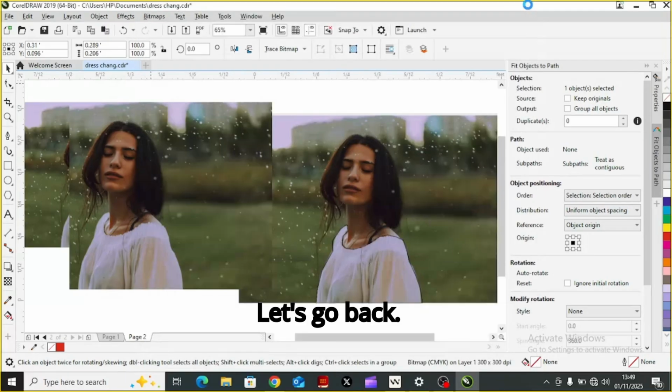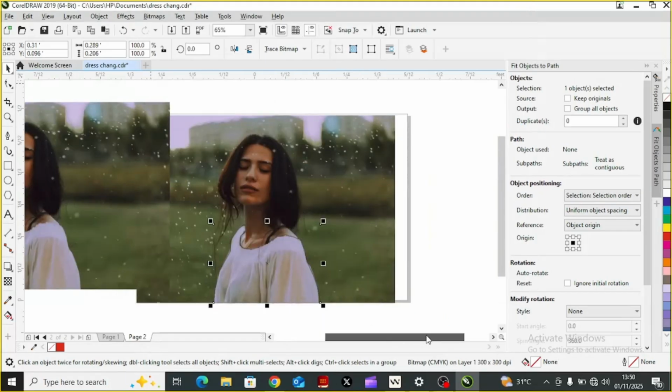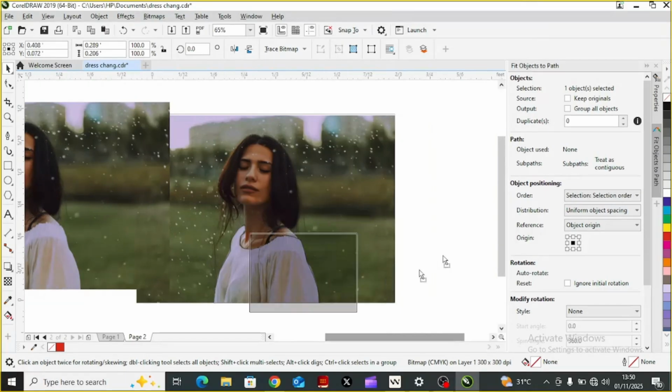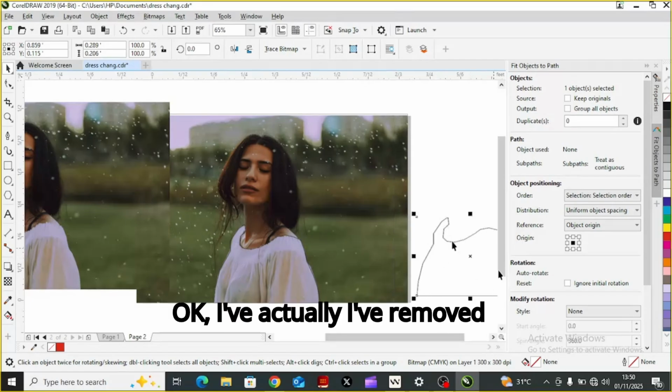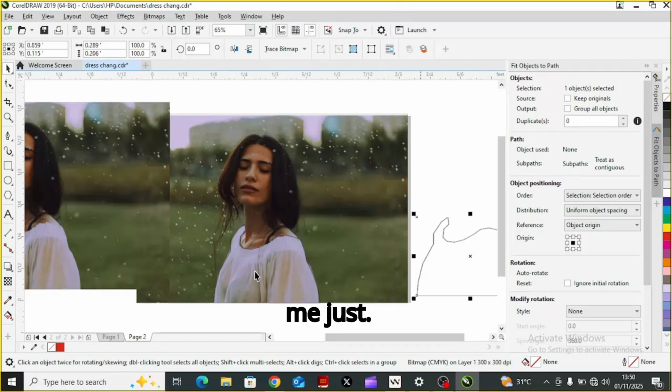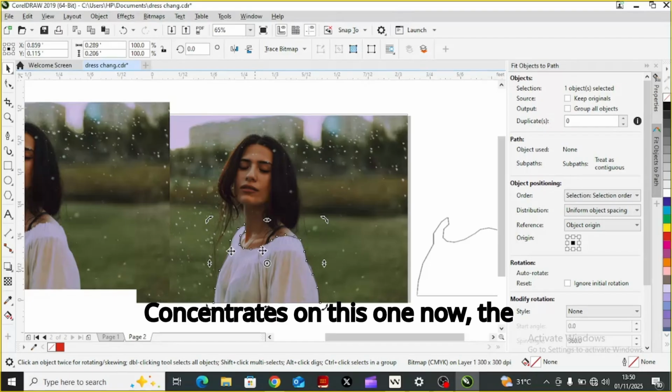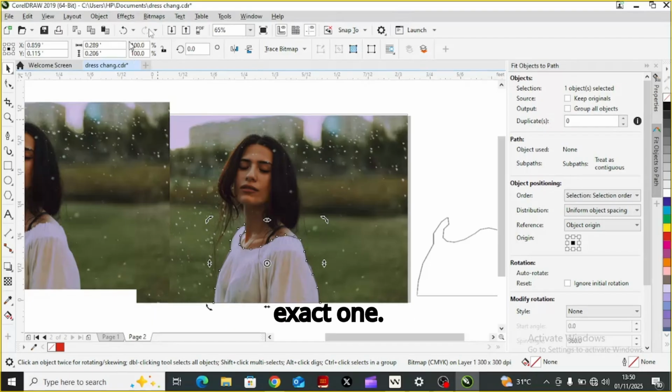Okay, let's go back. Okay, I've removed the traced line. So let me concentrate on this one now, the exact one.